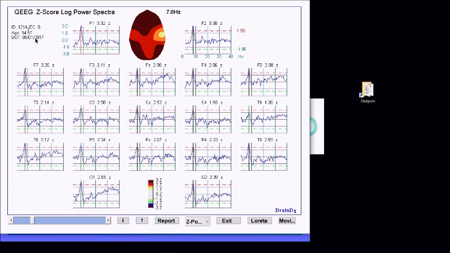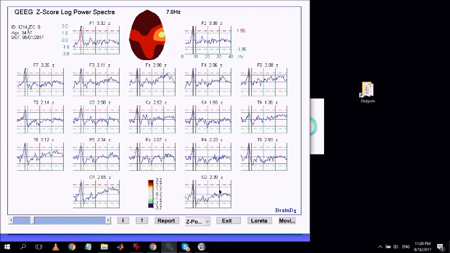And you can see as you open this module, it might ask to run the Loretta information, so you'll be aware of that the first time, that this is a recalculation of the data and a new approach. It lands on the overall maximum of Z power. You have multiple different measures through which you can observe the spectra at each of the sites, at FP1, the whole spectra, at F7, F3, all at a glance.